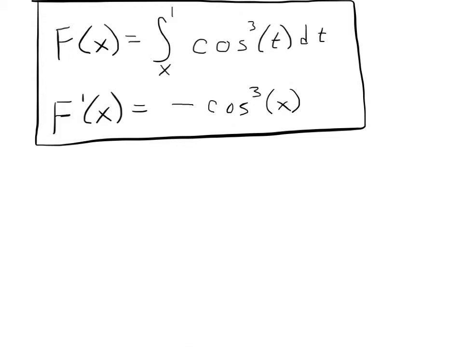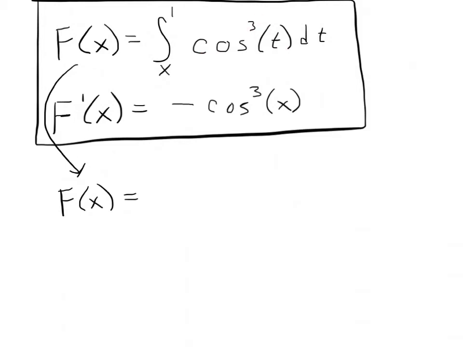So let me convince you of this. Let's follow the same process that we did last time. Can we say what f of x is here? Now I hope you recognize we can't do this integral right now. We don't have the tools to do this. You can't say, oh, I know the integral of cosine. That's sine. That's great. That's not cosine cubed. So because of that, I don't know what it is.